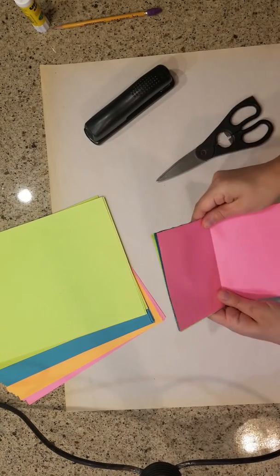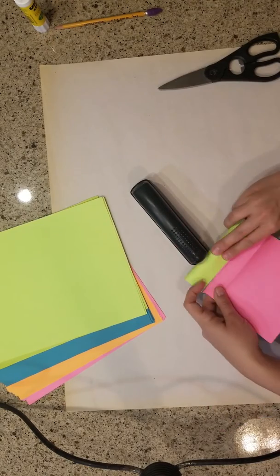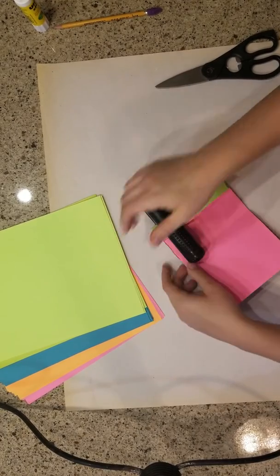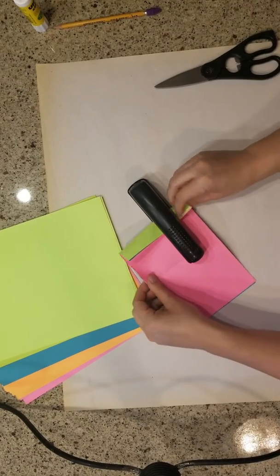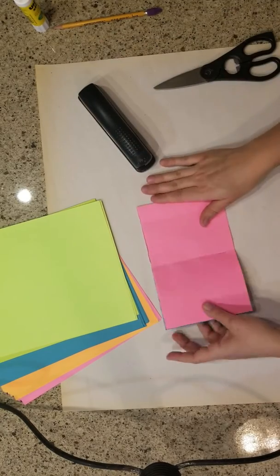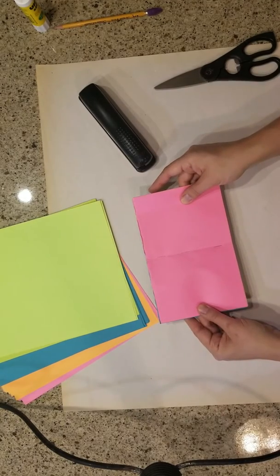So at this time, you want to take your stapler, and notice my stapler is pretty small, so my pages are going to run into the stapler at the end. So I'm just going to curl my pages just a little bit and then staple right there in the seam. And one final there. Now, if you do not have access to a stapler, but you do have needle and thread, you can create a little stitch mark just like the stapler has done as well.